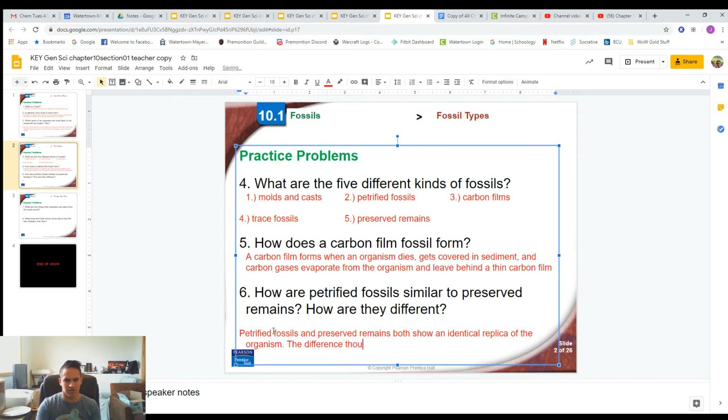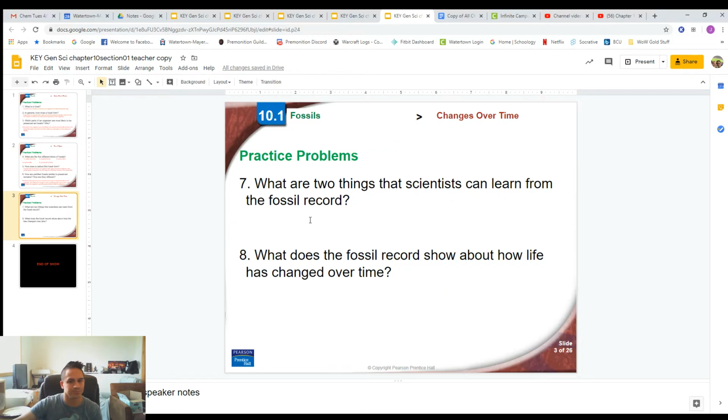The difference, though, is that a petrified fossil is just a stone that looks like the organism, and preserved remains are the organism. So that's the difference. A petrified fossil is just a rock that looks like the organism, whereas preserved remains are actually the organism.